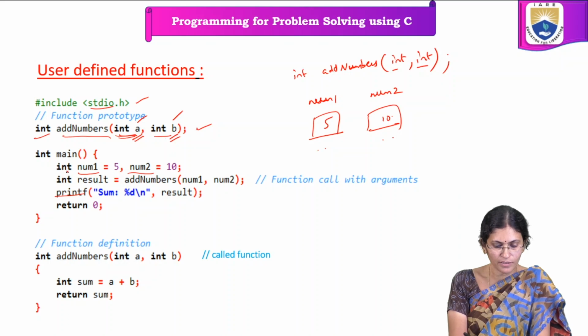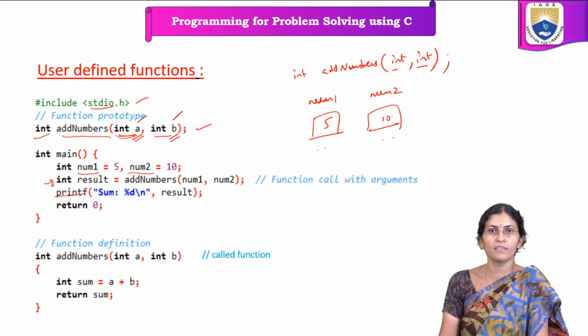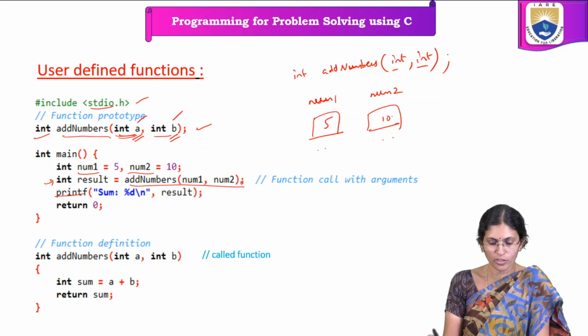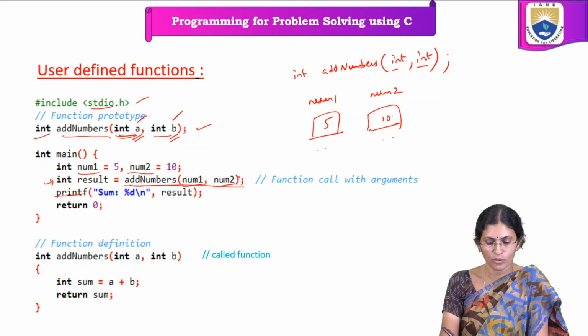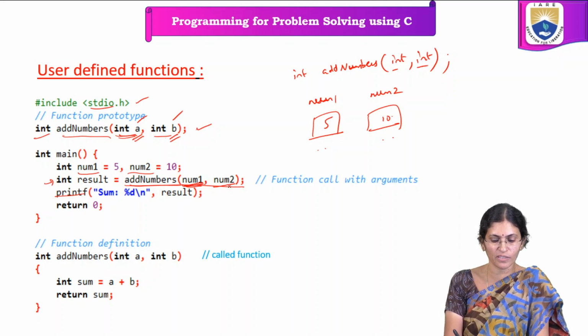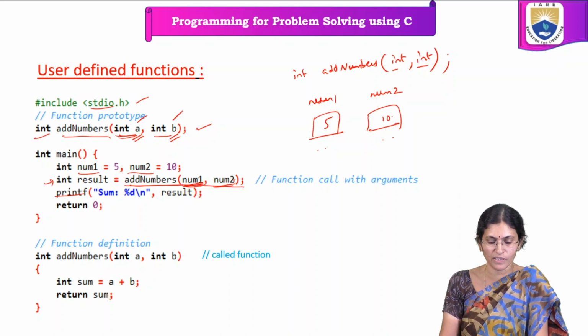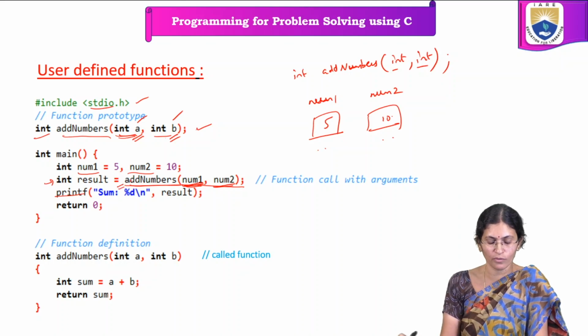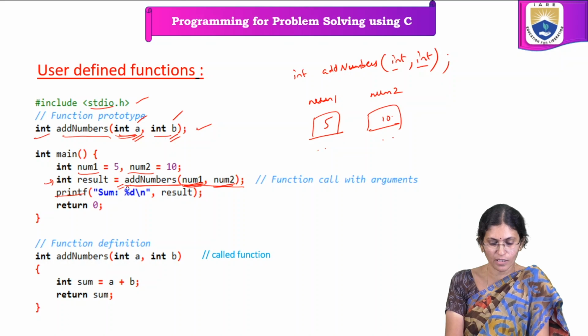The next statement which is executed is this line. This is the actual function call. A function call is done by the name of the function and then the parameters. There is no need to specify the data type of the parameters; just the parameter name is enough. Here also there is no need to specify the return type of the function. Just the name of the function and then the parameter name, followed by a semicolon.